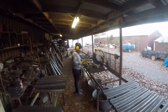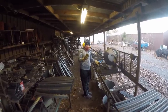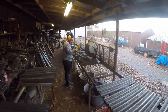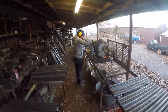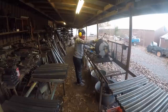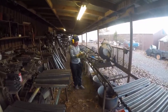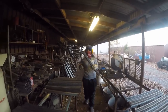So I'm cutting this middle for like a 15 angle. This is for the legs. Here we go. 15 angle.